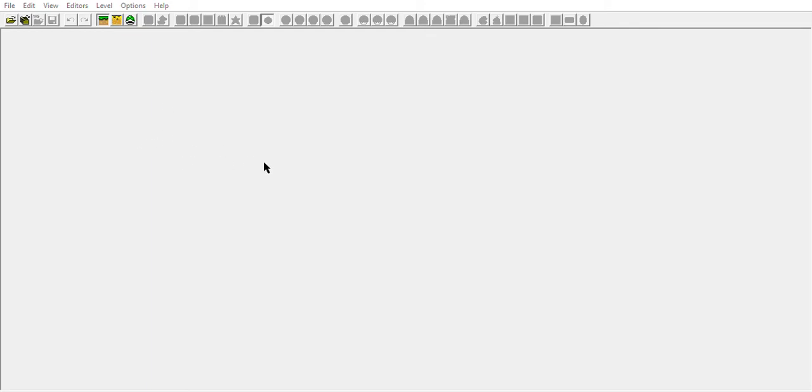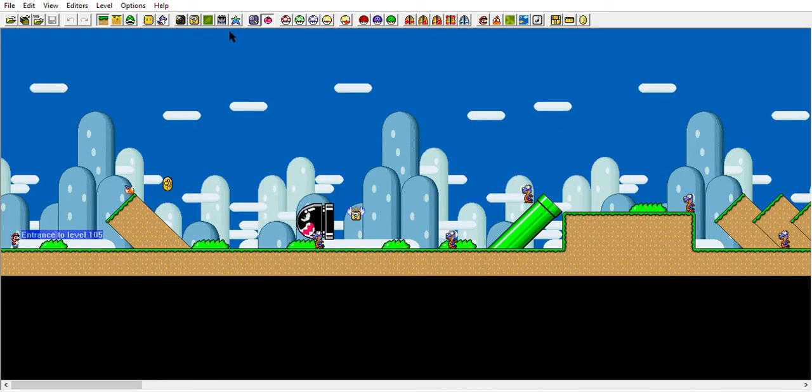Alright, let's move on to Lunar Magic. We want to open our ROM right here. So you have the overworld map here. Alright, we have the level itself.